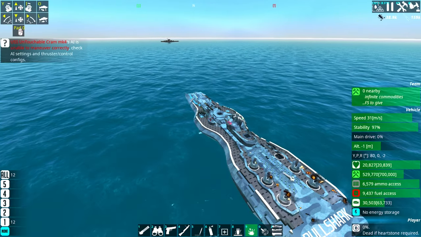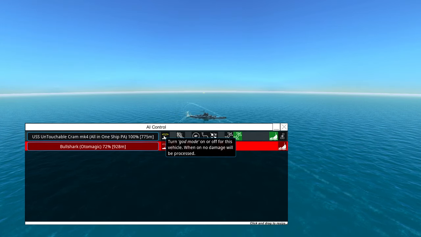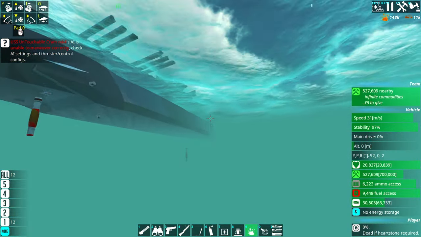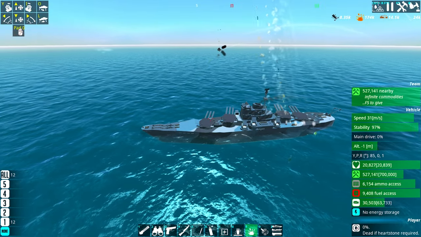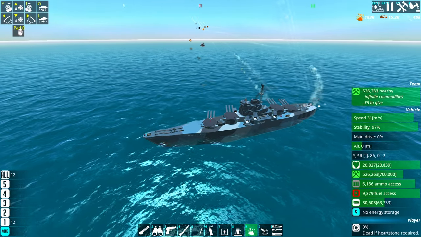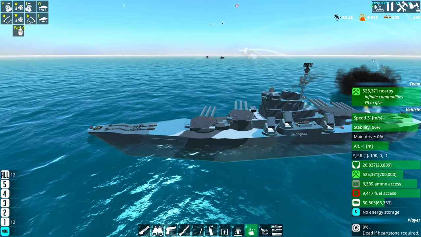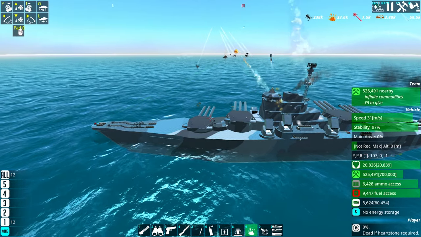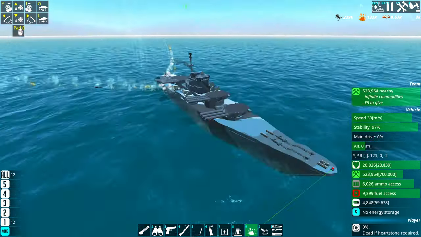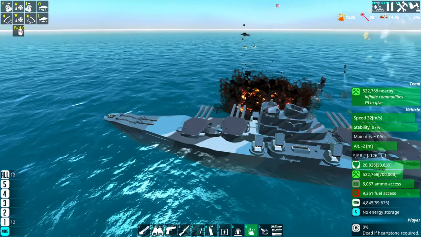How much damage did I take? Nothing. I didn't take any damage. I'm not in god mode, alright? Nope. Nothing. Not even a scratch. The bull shark is pretty much done. So, you know, cram is viable, you just need to have the right ship to be usable, and you just want to back it up with some other weapons, like missiles.